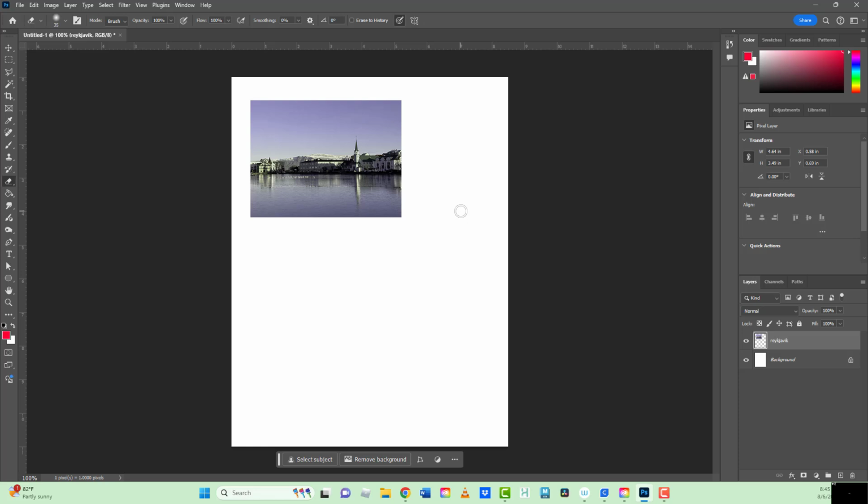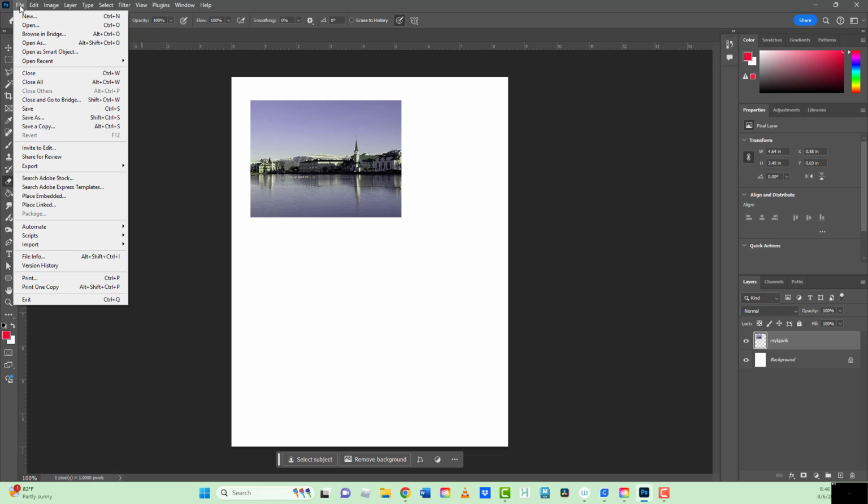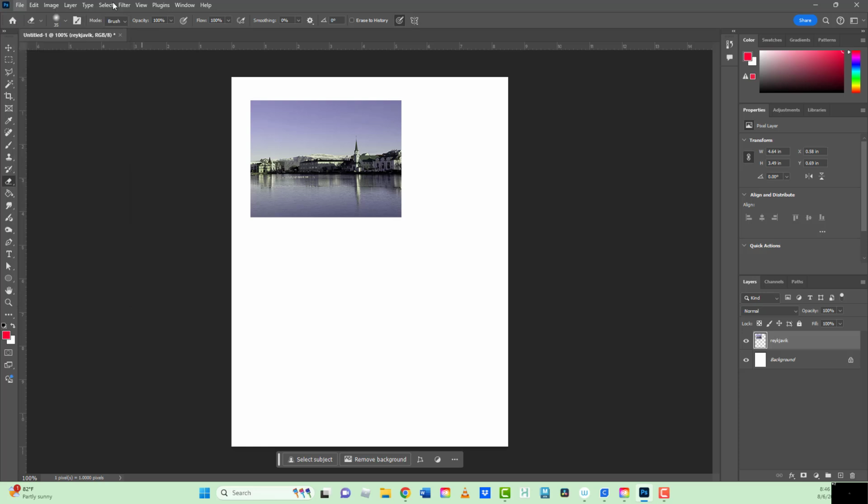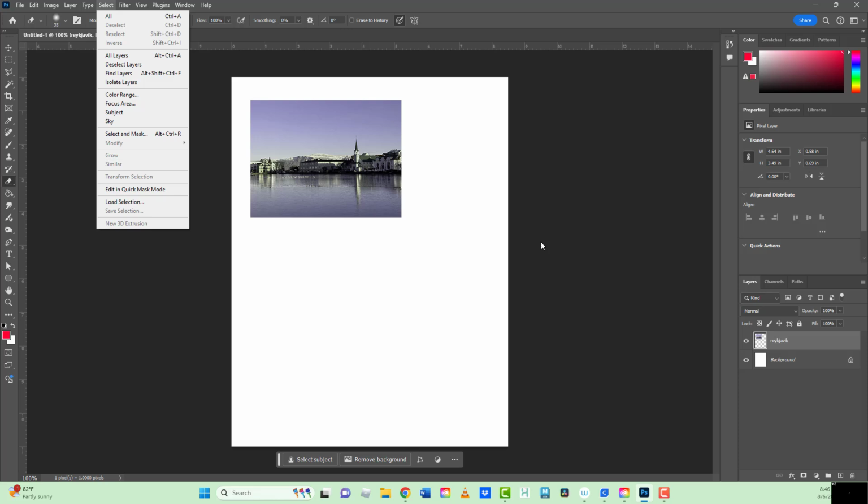So you may say, well, why in the world would I ever want to do that? Well, most of the time you wouldn't, so don't be lazy. Don't just drag and drop things. We want to actively go into File and open that image. In After Effects, we would import an image. In Illustrator, we would place an image. So it's a different verb, but in Photoshop, we would open the image and then we could do what we want with it.